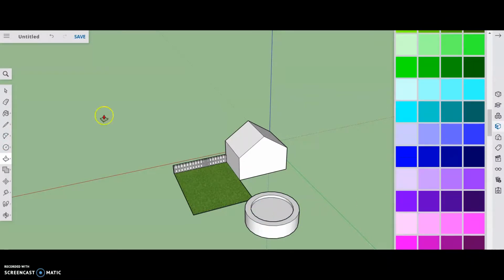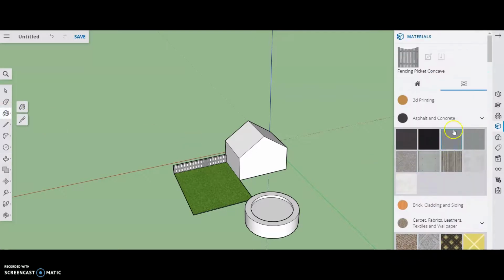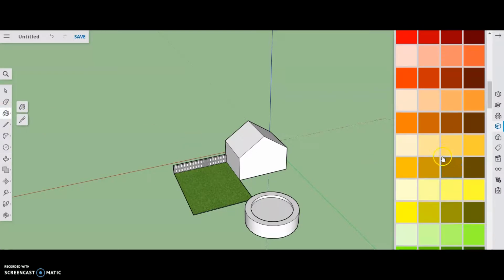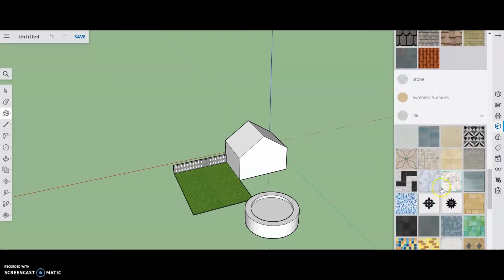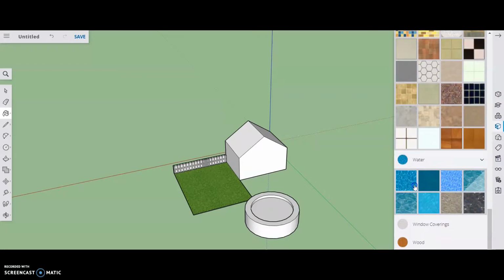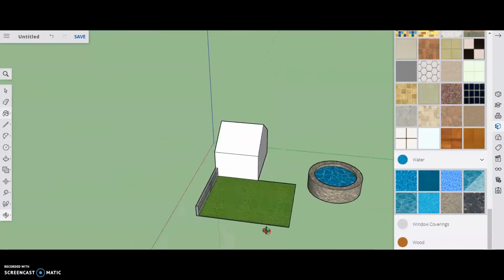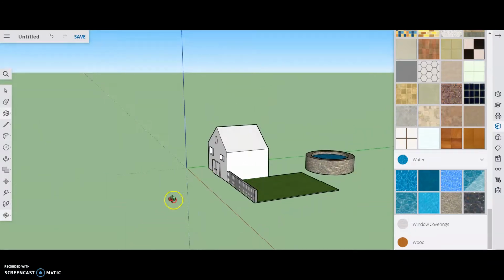And if I go to my paint over here, I've got that water. Let me minimize this. There's water, so I'm going to paint the middle water. And then maybe I'll do the outside here of my pool this other color. So I've got my pool in the backyard. Get creative, add some other things.